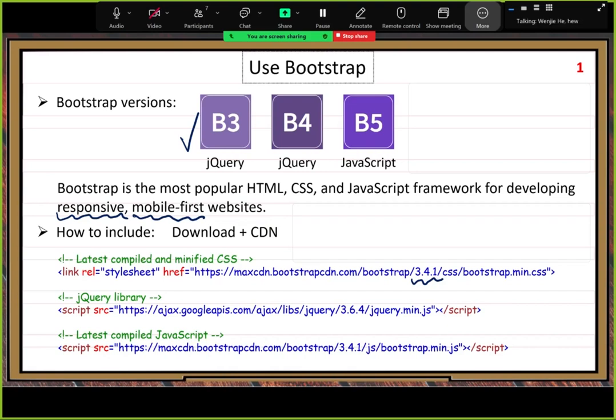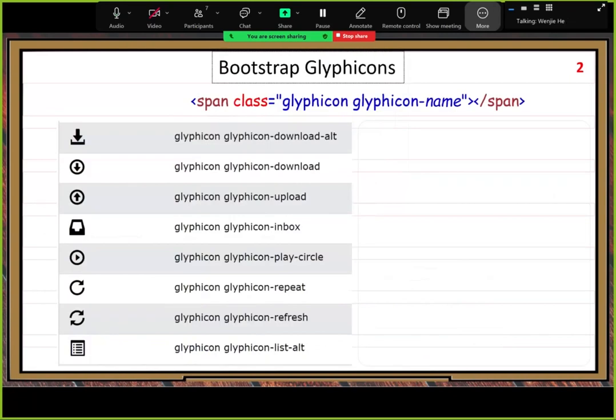Here, why do I mention this B3 a lot? Because I would like you to use one feature in B3 in our project 1. There is one interesting feature I would like you to use. Try your best. If you do not want to use it, that's fine, I just recommend it. The feature I will discuss in this slide is called the Bootstrap Graphics.